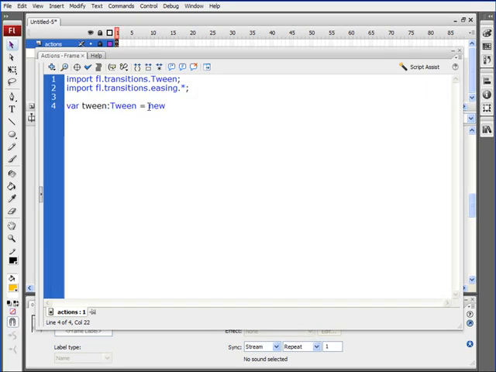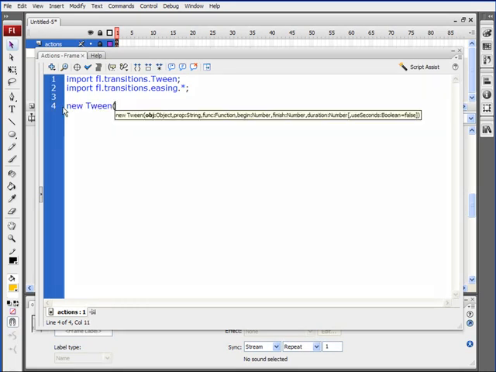We could just type new Tween and then type everything inside the parentheses, and that's what we're going to go ahead and do here. And when you're typing in everything you need in between the parentheses here, the first thing you need to type in is going to be the object being tweened, and we can see that inside this pop-up code hint. And the object we're tweening here is going to be the circle_MC movie clip.